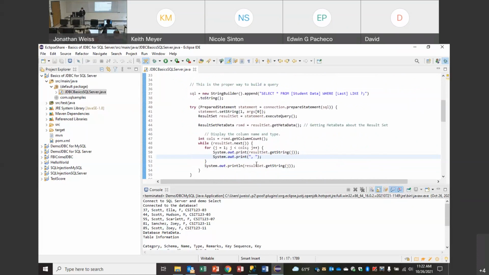All right. So in addition to the result set returns, we can get the metadata from the result set that contains the number of columns and contains the name and type of each column in the result set. So, for example, you guys are going to be doing this for homework, so I don't want to do too much here.